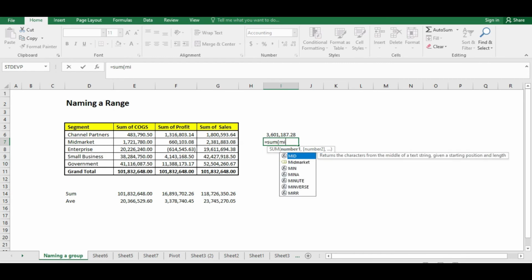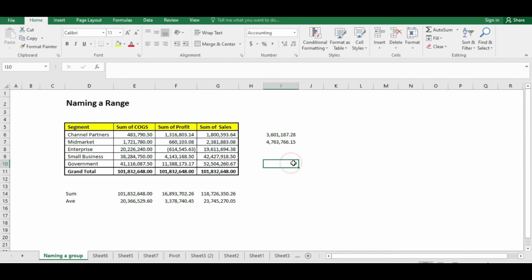And then mid market. You can easily click the mid market here. There. So sum and then enterprise. Okay, it's already there. Just have to click that one and then enter.